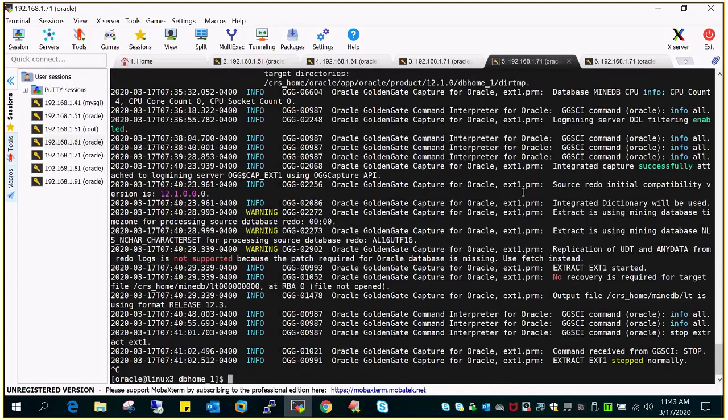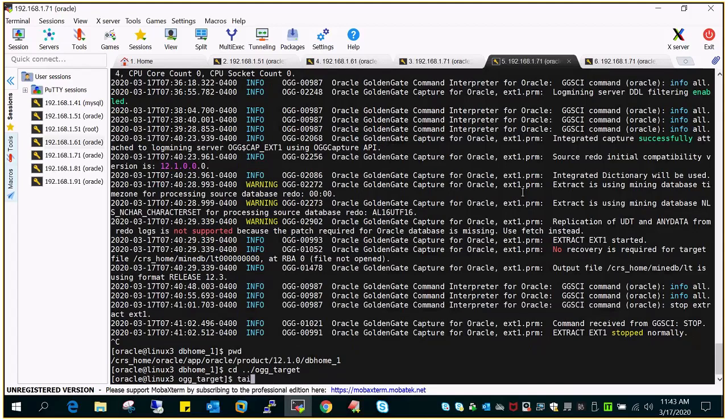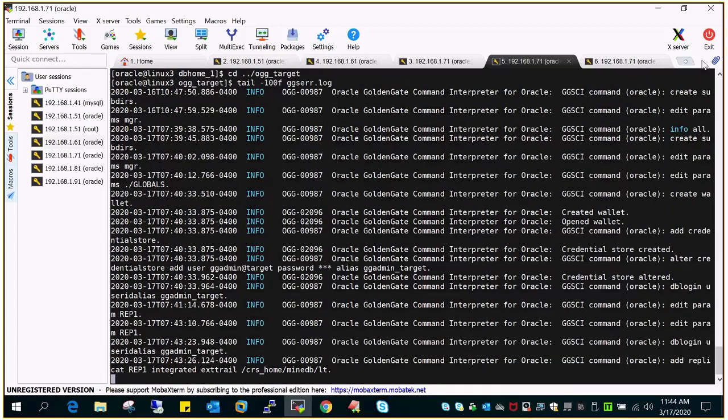So we'll check the OGG_target tail. What I'm going to do is view the alert log file of the GGS target environment.